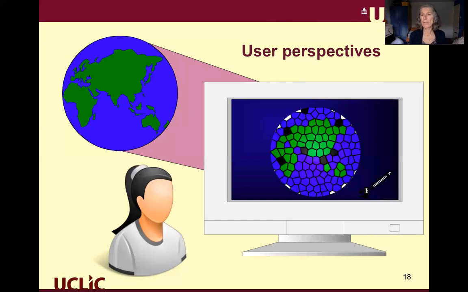But there's also tools that we need to use. I've represented these as very physical tools here, but they are the things that we use at the interface, the widgets, the keyboard, the things that we manipulate with the mouse, etc. And those are the things that the user has to understand. They need to understand the world, the representation of the real world, and how to use the widgets to change the real world.